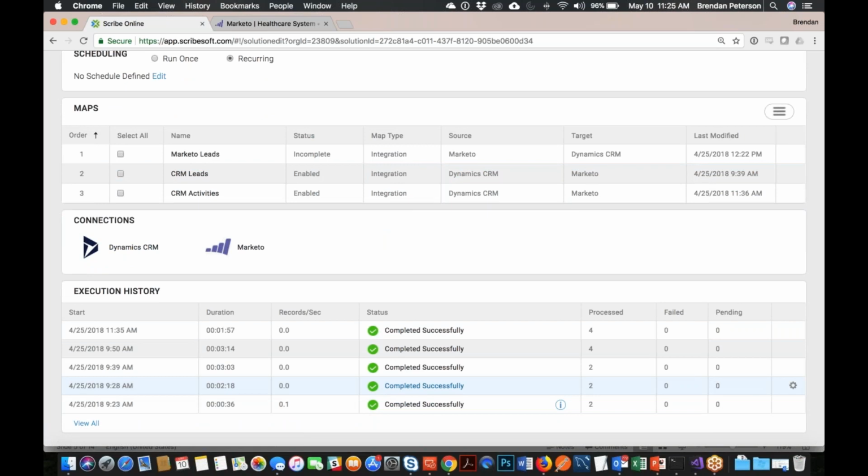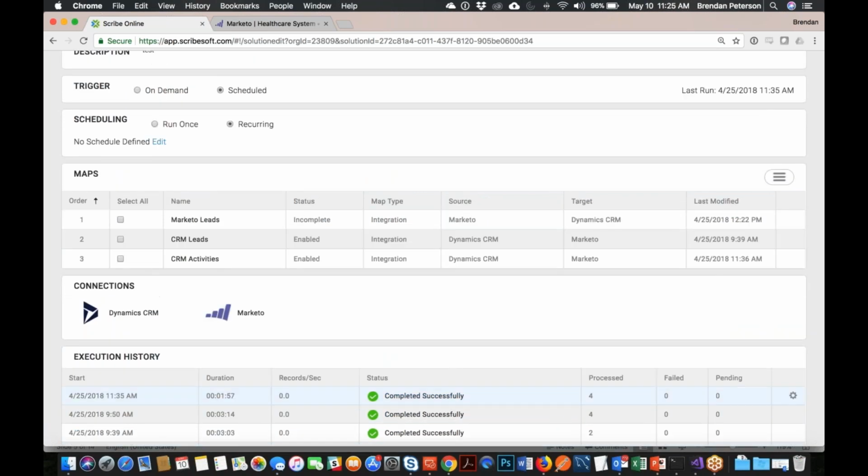So you can see all of this in one place. The goal is that you set up these integrations once, and they should be running for a whole lot longer than it took you to design them. So the ongoing care and feeding of the integration is made easier, where I've got one place to look and I can see at a glance, okay, I've got green checks, everything's looking pretty good, so I'm good to go.